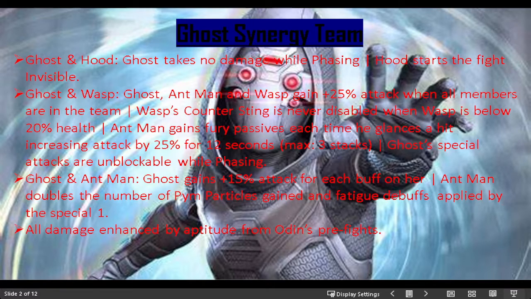So we have Ghost and Wasp. Now, I've decided to put the Ghost, Ant-Man, and Wasp synergy in there because I was a bit worried I would run out of space, which I didn't end up running out of space, actually. But anyway, with Ghost, Ant-Man, and Wasp, you gain plus 25% attack when all members of the synergy are in the team, which is perfect for Ghost. It's increasing her damage output even more. It's really good for Wasp as well because she gets her crits. I don't know much about Ant-Man, so I won't presume to know.